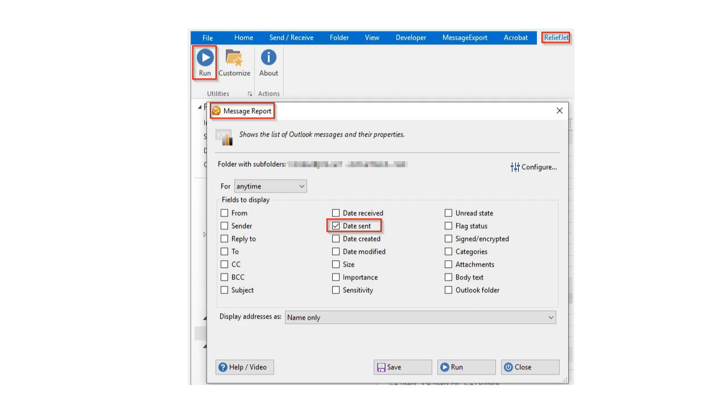And here is a screenshot of ReliefJet, the message export feature. You can see I've got it installed in Outlook. You click the Run button, type in Message Report, and then you can open up this dialog over here. In this case, we'll just click Date Sent because we're just interested in the date the email was sent. You then can click the Run command. It'll create a comma-separated file that you can then import into Excel and create a listing of date sent data for a very large email collection.